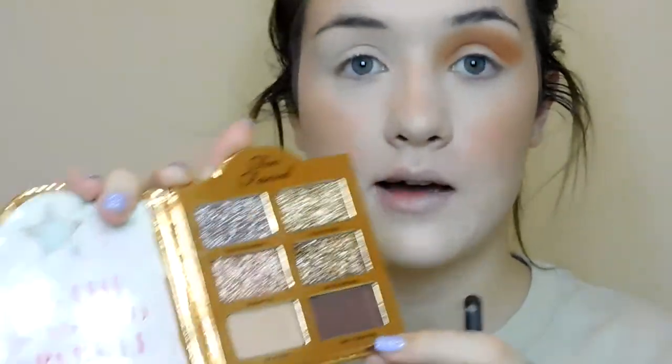I'm going to use the end of the brush with lighter pressure to blend the two colors together. It's okay if it comes below the crease. Now I'm going to go into the Two-Faced palette and grab the dark brown called 'Can't Catch Me' and place a little bit on the outer V. You want to keep that dark brown shade below the crease — not above it — then blend it into the crease to create a nice effect. Don't go too high with that dark brown.